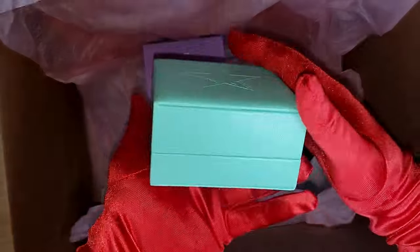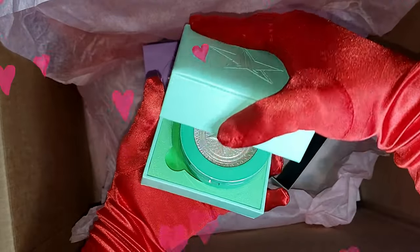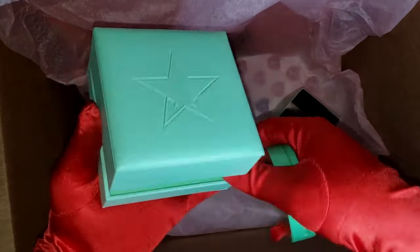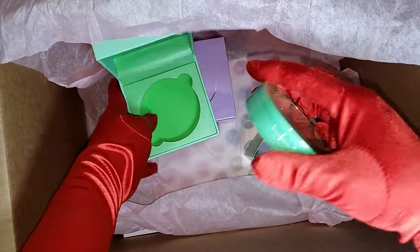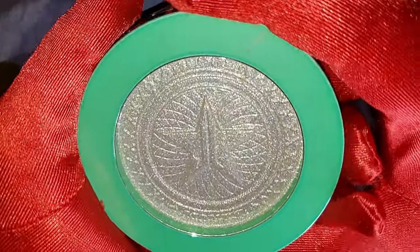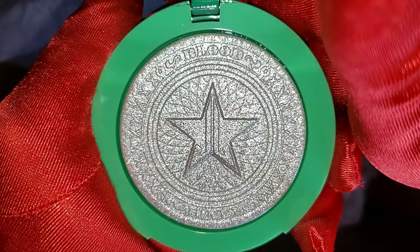So luxurious. It feels so luxurious. Like, you know, when you tried to like, will you marry me? Yes, of course. Who will say no for this kind of proposal? So, I love that. Okay, so here we go. So this is the Stripper Magic. Let's open them up so you could see how pretty it is inside.